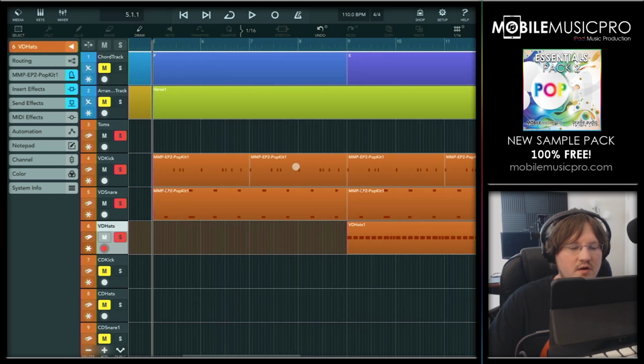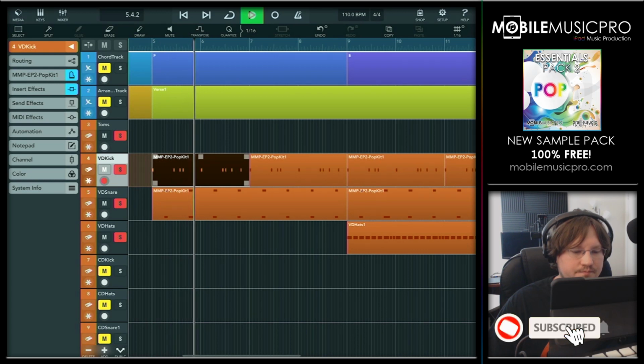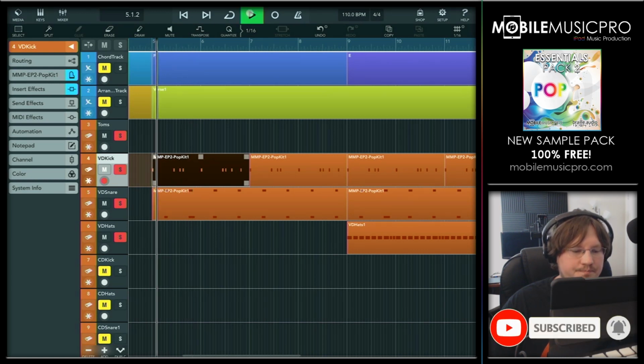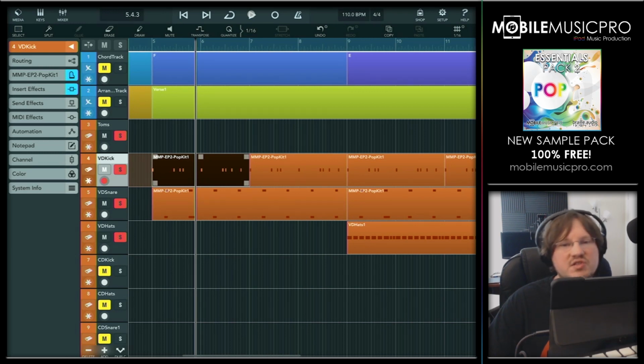So as you can see here in our little 2-bar drum loop, there is a bit of a different pattern in the first bar versus the second bar. So let's play that first bar. One more time. But I wanted a little bit of a different pattern for the second bar to again switch it up and keep the listener guessing a little bit here.